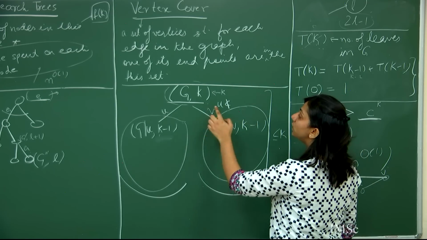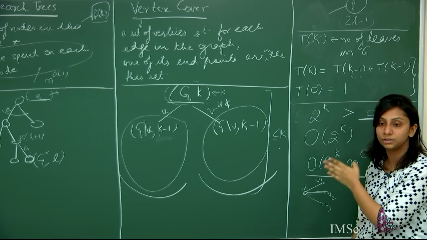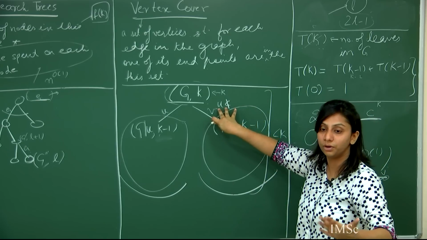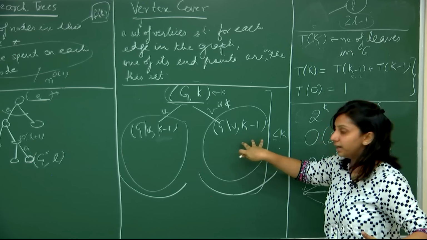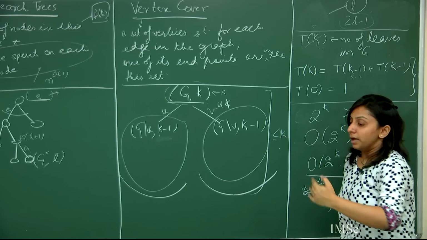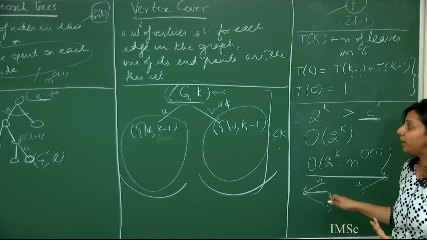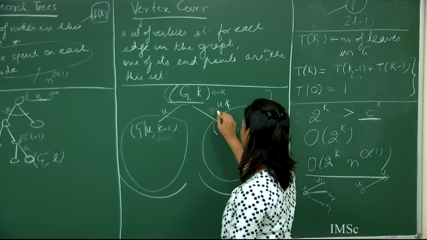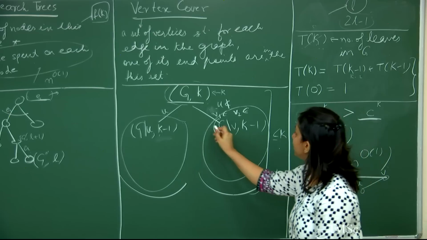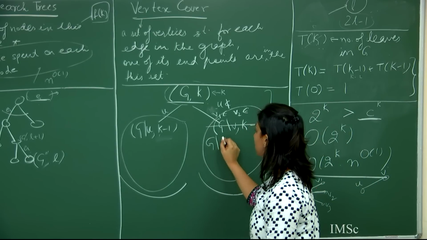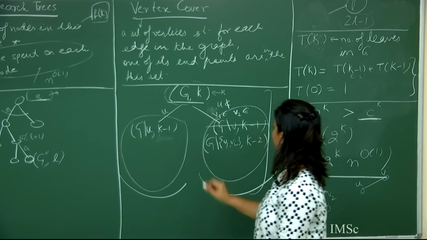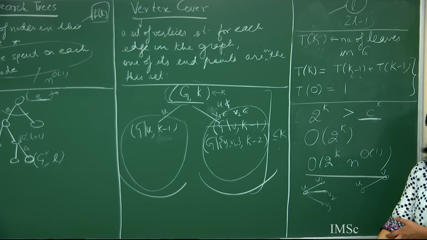In the previous case, we know that when u didn't belong to the solution, then v has to belong to the solution, right? This was a corollary. V belonging to the solution was a corollary of the fact that u didn't belong to the solution, and hence we could create this kind of an instance. Similarly, in this case, u not belonging to the solution helps us deduce that both v1 and v2 should belong to the solution. So if u doesn't belong to the solution, v1 and v2 belong to the solution, and hence we can create an instance which is g minus v1 v2, comma k minus 2, right?